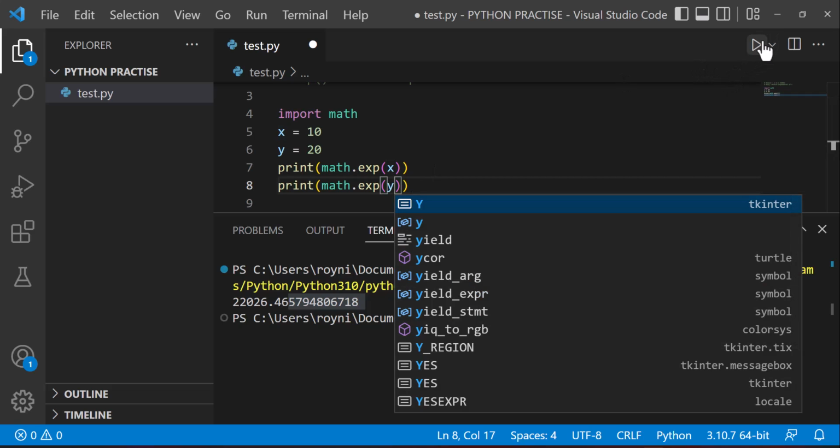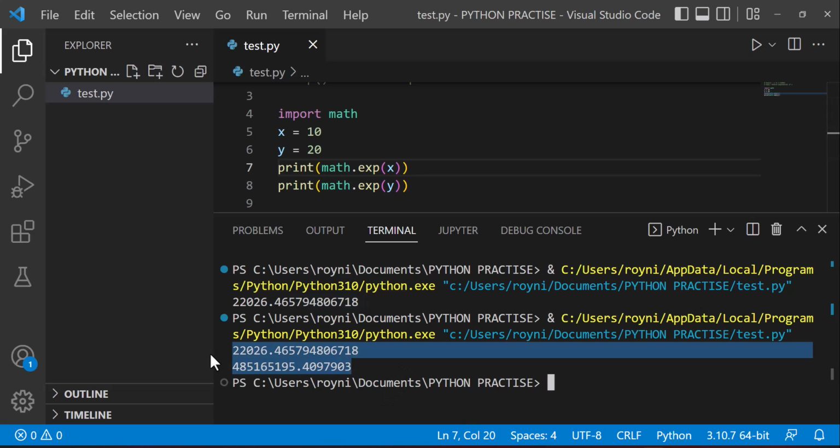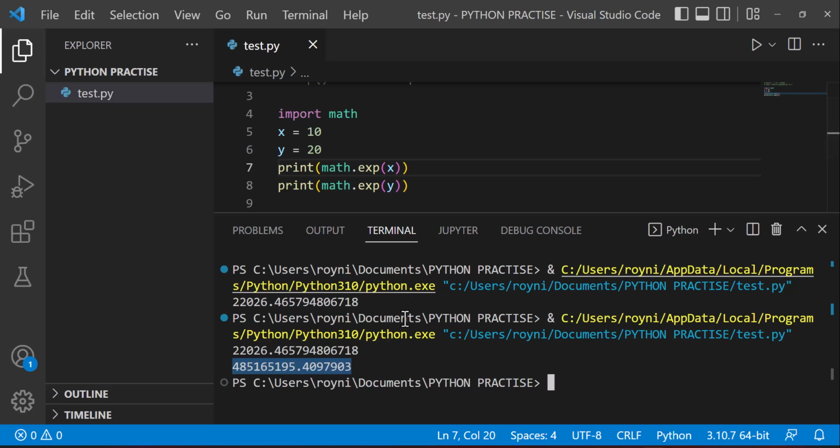Okay, and then run this program. Let's see, you can get the exponential of e to the power y. Basically, this function you cannot use directly, so you have to import the math library firstly. Whenever you import the math module or library, only then can you use the exp function.